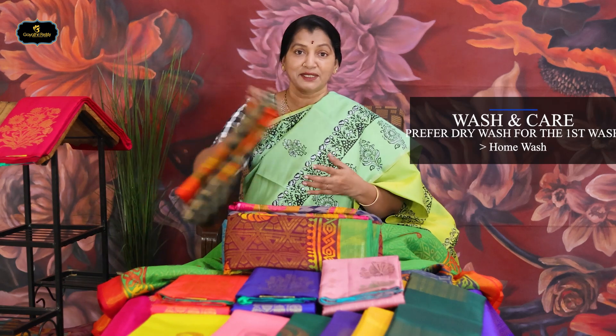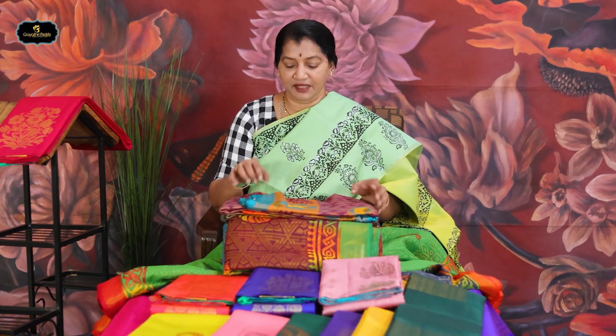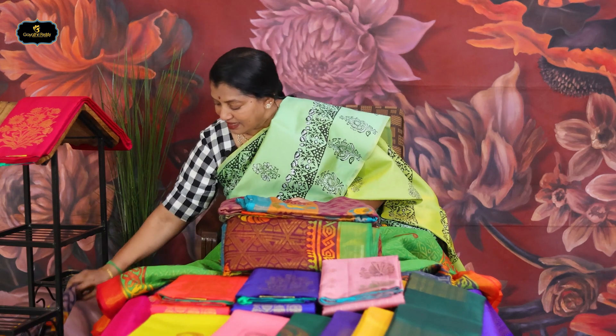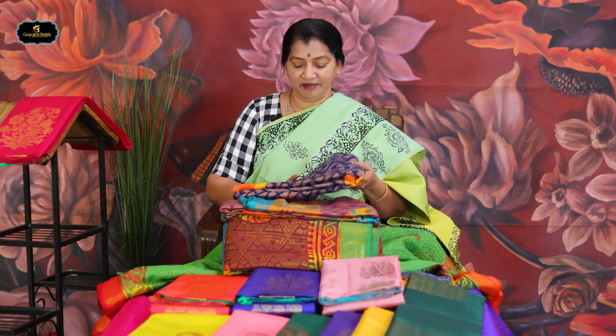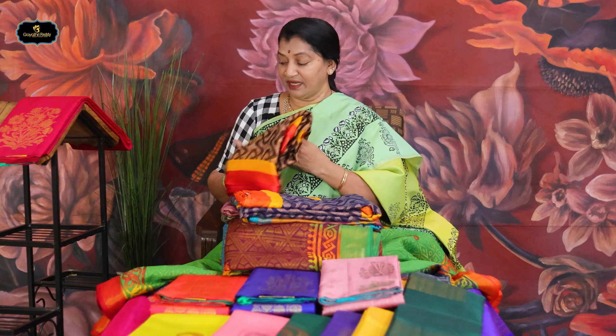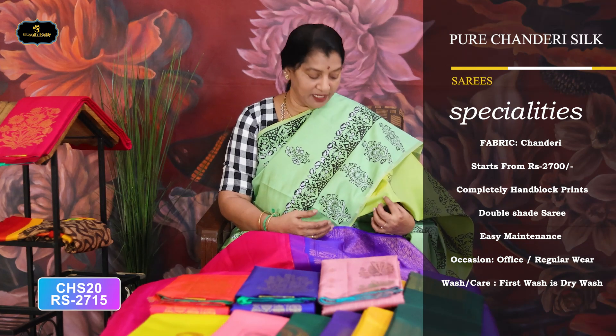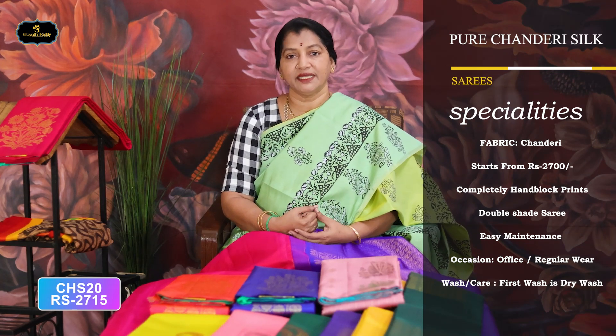This one is 760 rupees. It is a nice quality — it is happy for home wash. There are nice colors. In the same design there are these colors — green and wine color. The border also has a lot of detail; there are roses. And this is a different design: very navy blue and chocolate brown. This is a variety with roses. So this is the Semi-Silk Brasso range.